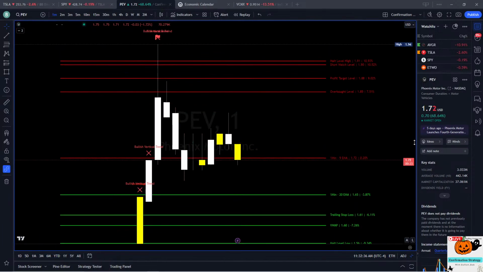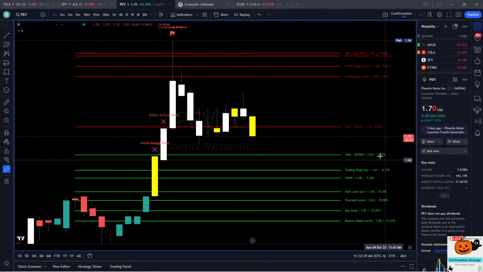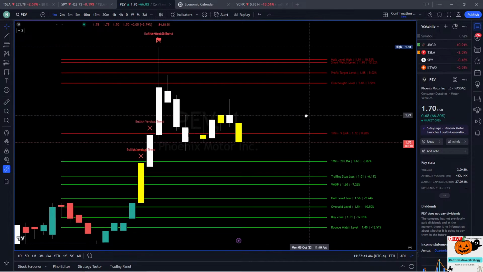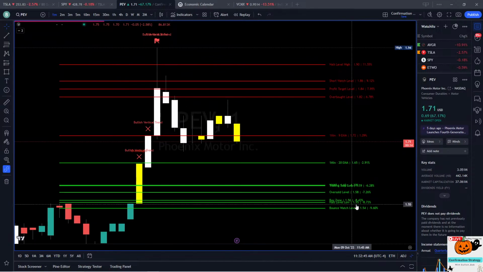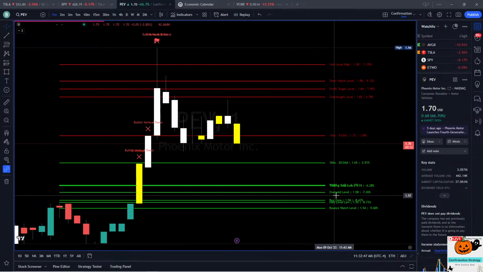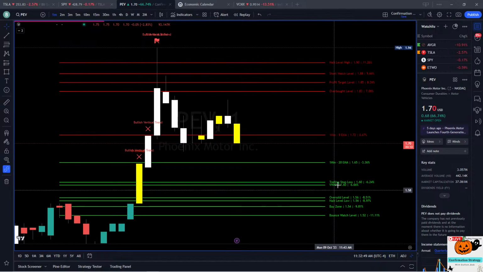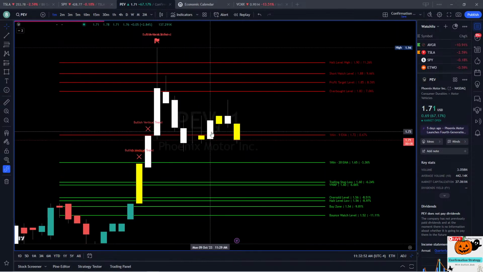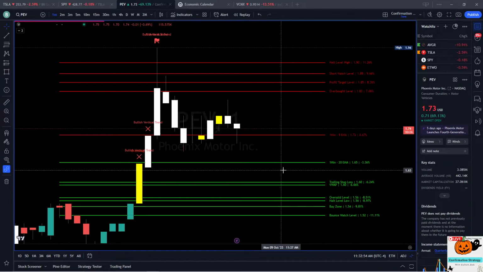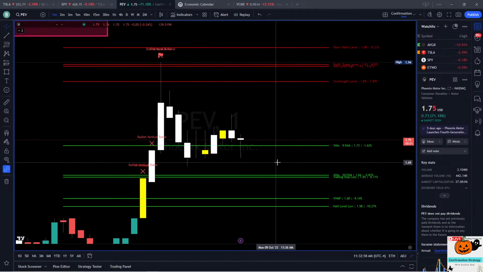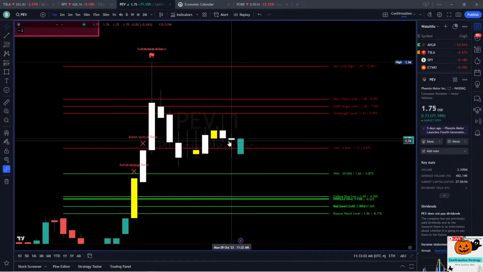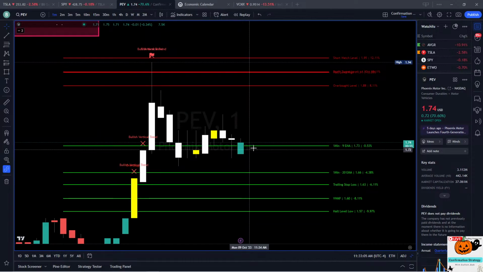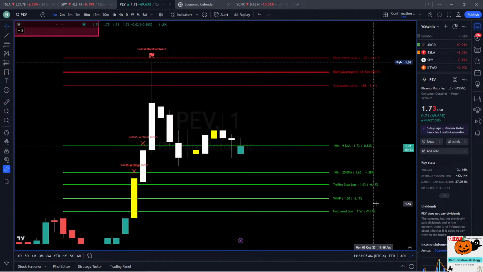So as you can tell, the line just changed colors, right? So now it's red. What that's doing is every time the price action goes above or below these lines, it's going to change the color of that line to let us know that it's either resistance or support. At this time, this 9 EMA has been acting as a support, but if we close below, that would be bearish. That would be a bearish move or signal that a lot of traders look for. You can see it did not close under, but this candle opened under, and so it's struggling here, and it's going to keep changing colors for us here.